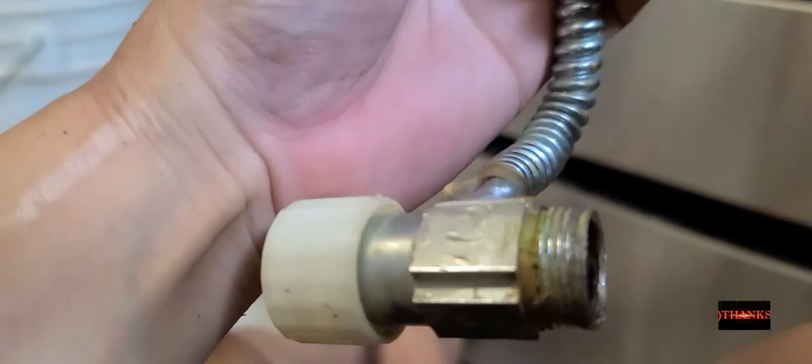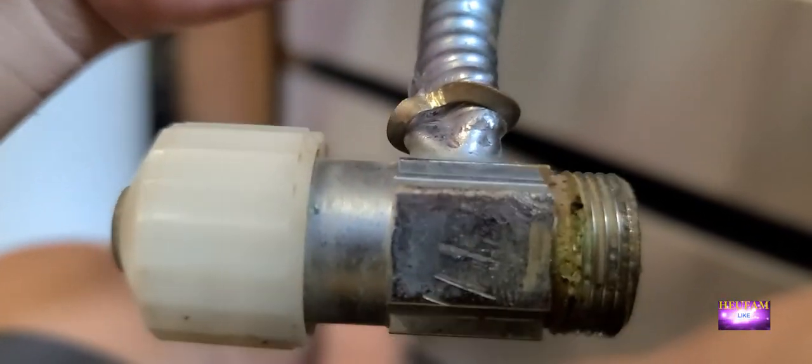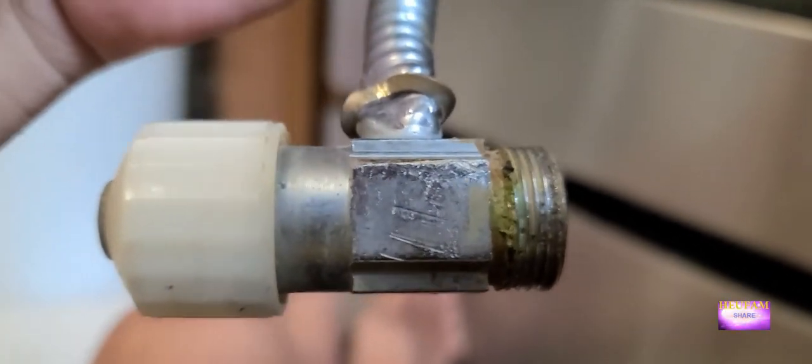Now that it's disconnected from there, what you're gonna have to do is use two wrenches — one for the back here and one in front — and turn them in opposite directions. This one turns counterclockwise while you hold the back one. I can't film and do this at the same time so I'll stop here. See that — this is the old one, it comes in one piece so you can't just unscrew the water supply line; you have to take the whole thing off.